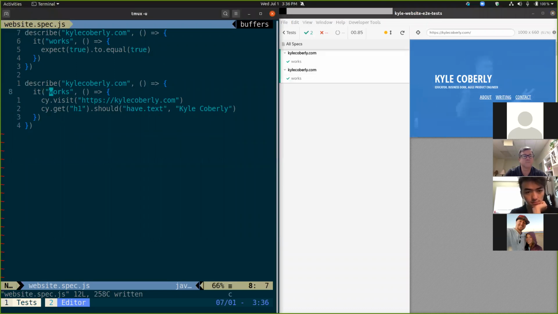So now I can make my it a little bit more descriptive. I can say it has Kyle Coberly in the header. And I always get a little bit nervous anytime I see a test pass, but I haven't ever seen it fail before.